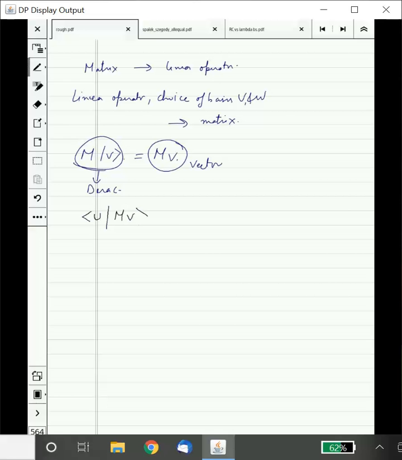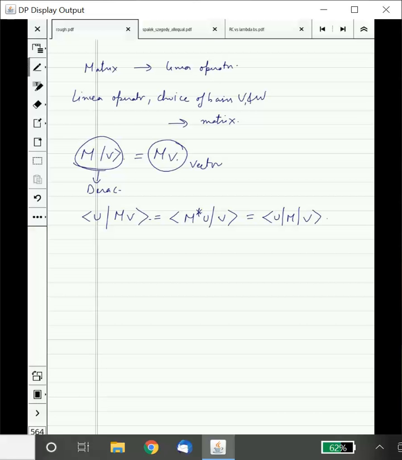This turns out to be equal to M star U, V. Let me write it cleanly. And there is a shorthand for it. We denote it by U M V, showing that you can keep M on either side. You can apply M on V and then take the product with U, or you can apply M star on U and then take the product with V. This notation is going to be very, very helpful.